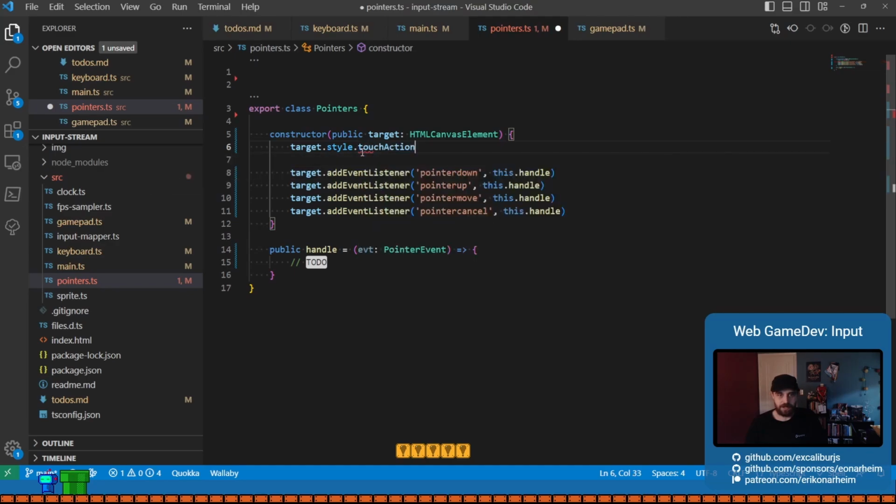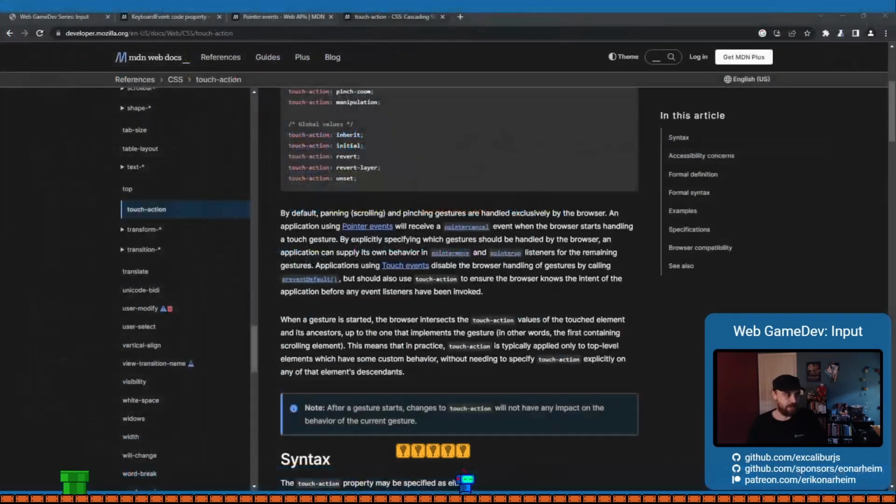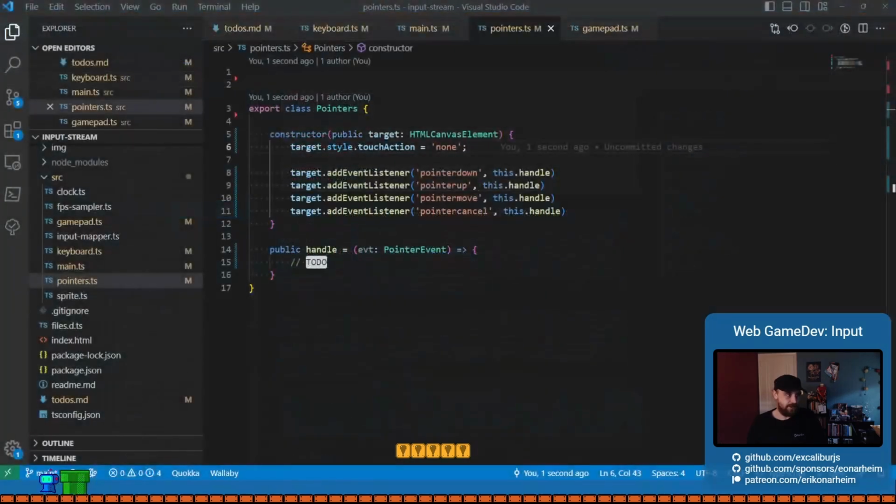So touch action equals none. That's a tip right there. You want to throw in touch action equals none to prevent those built-in gestures in the operating system of a phone or touchscreen device from getting in your way. Just FYI, that is super helpful.